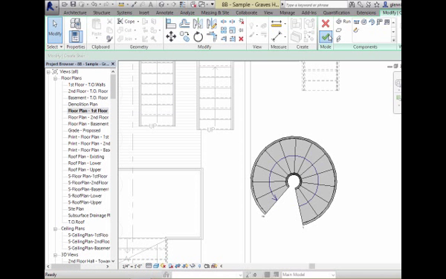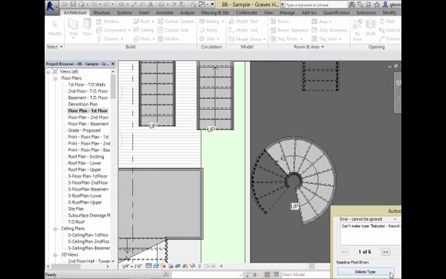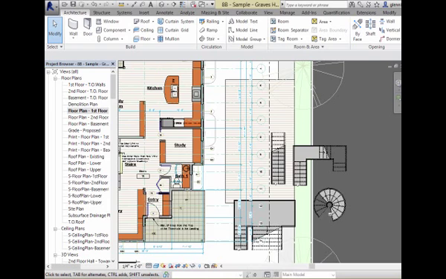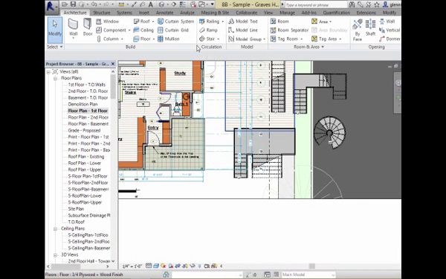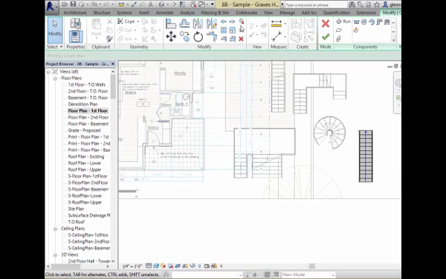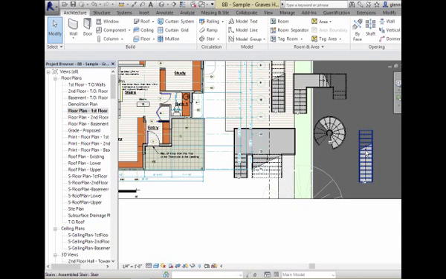Now, that's all cool. Let me give you one other variation in terms of stairs, because these really are completely customizable. And what it looks like is this. We're going to go through and take that stair. We're going to pop it in here. Here's kind of a straightforward stair. Looking pretty good. Let me go back and edit it.